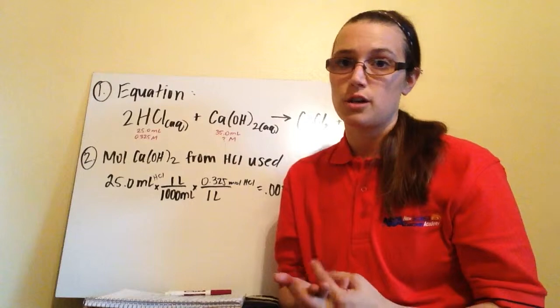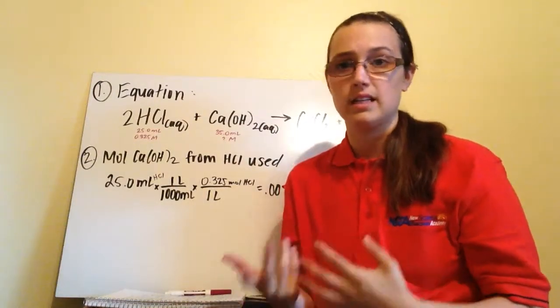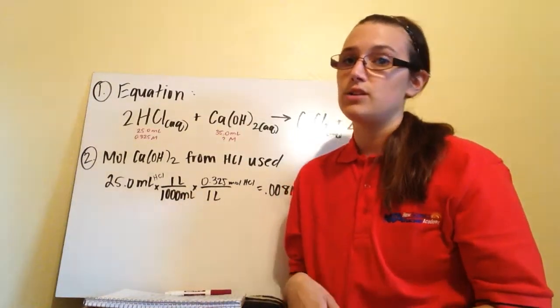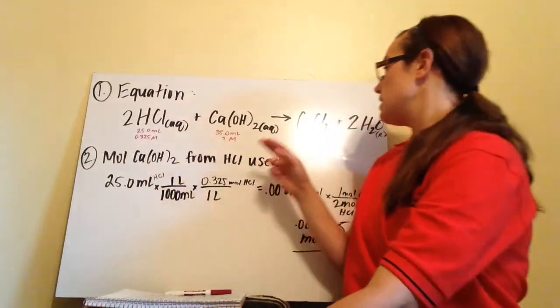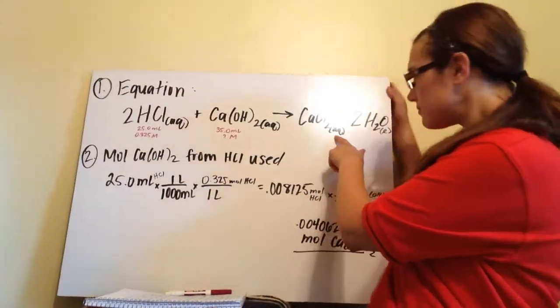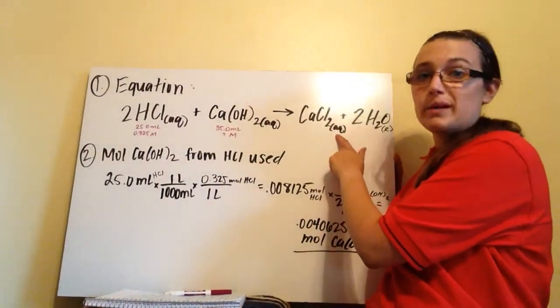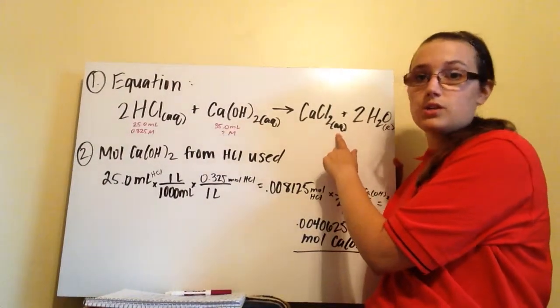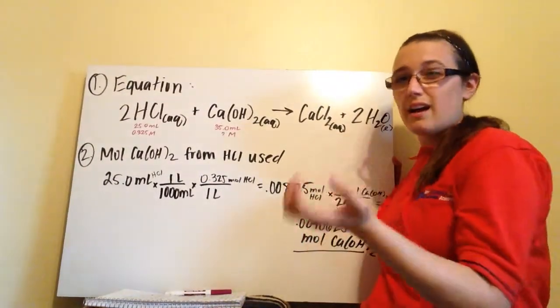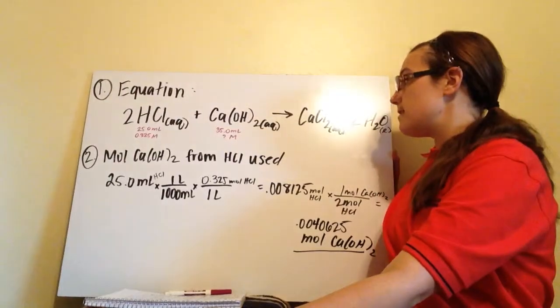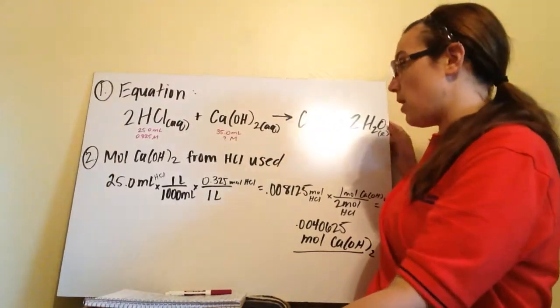Well, strong acids and strong bases are strong electrolytes, meaning that they dissociate in water, and so both of those are aqueous. The calcium chloride is aqueous because it is an ionic salt, so that makes it soluble in water, and just remember your solubility rules as well.